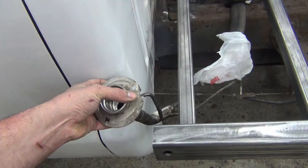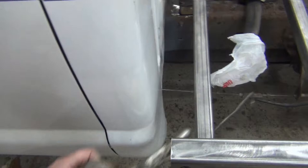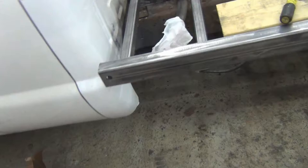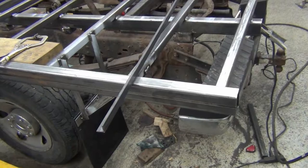But I've got a plate to put on the front after the stake pocket goes in, and then that can go on. So I've got a hole in that front plate to get that in there. I don't know how I'm going to do that just yet, but I figured I'd come back to that for now while I was thinking about it. Get the rest of the holes drilled for the lights and get the stake pockets and rub rails on. And then probably work on the back tailgate, the back plate, and save the front plate for last.